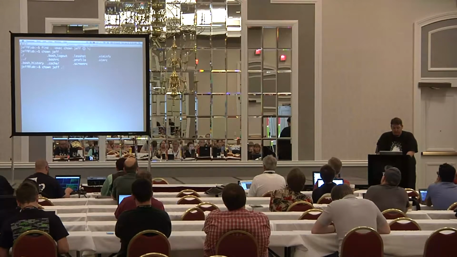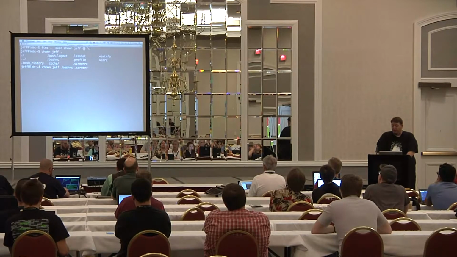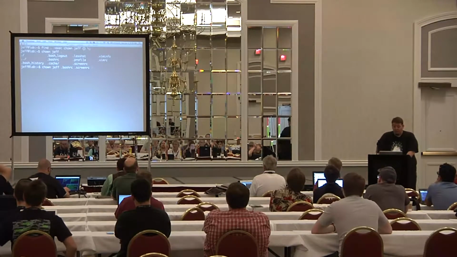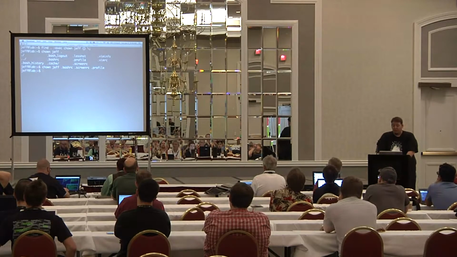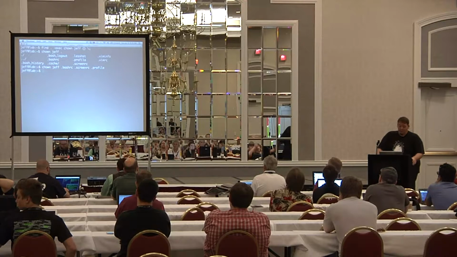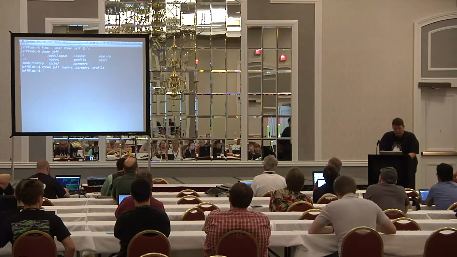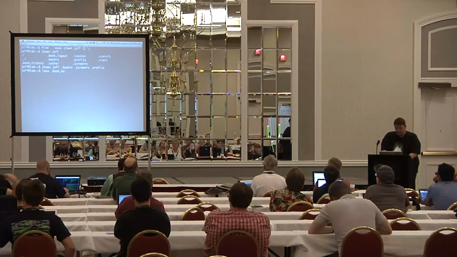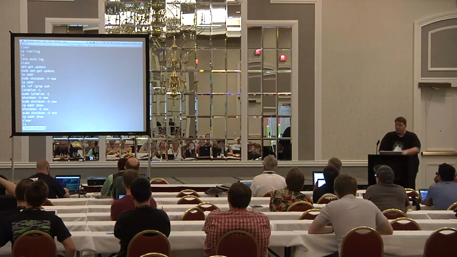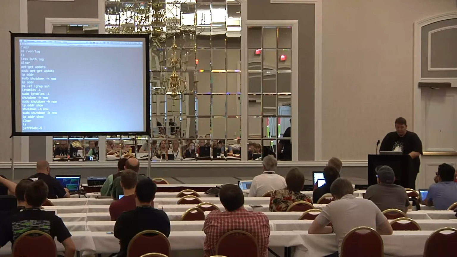Let's see what we got here. I know I can run this one command on multiple files. It's a well-behaved program. I know this works. Unfortunately, find doesn't give me the option to do that, and that's where Xargs comes into play. Xargs takes a list, a vertical list, like this. This is a vertical list of information. Xargs changes it so it's horizontal. That's all it does. Very simple program.